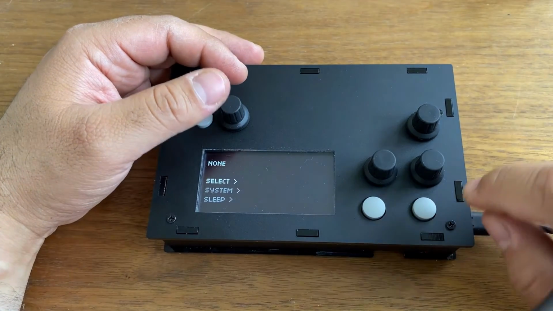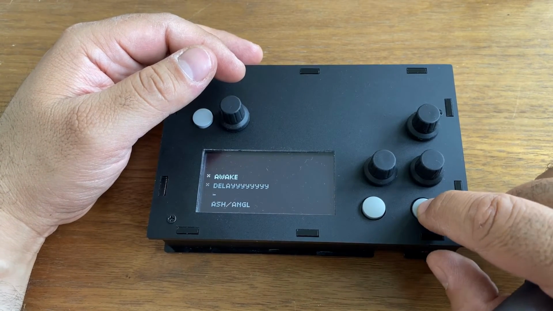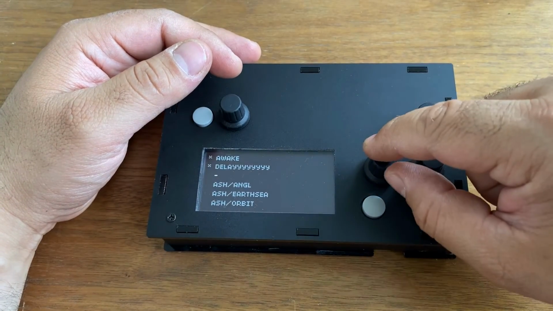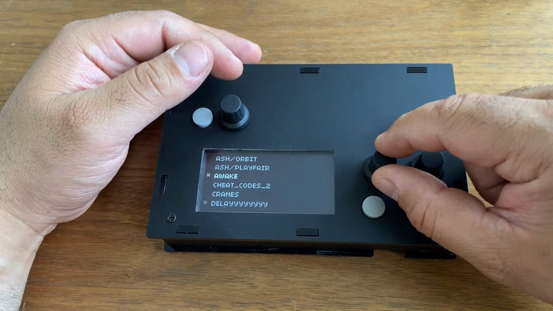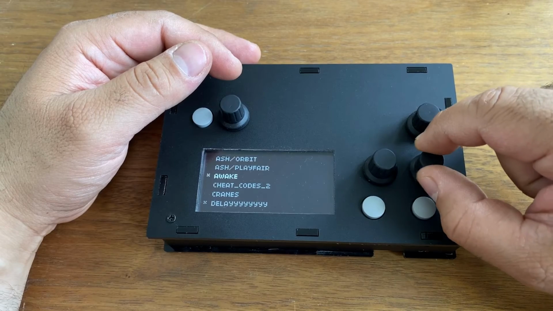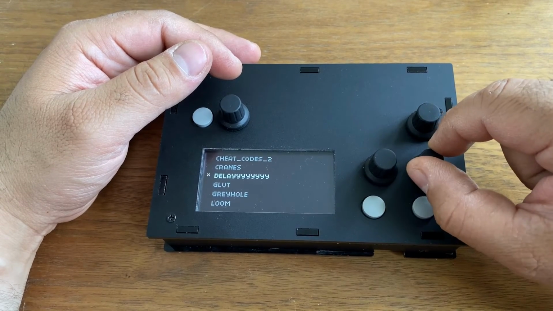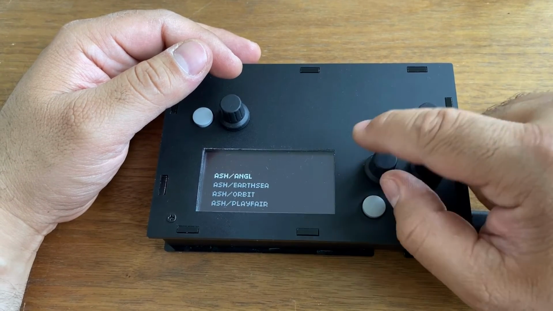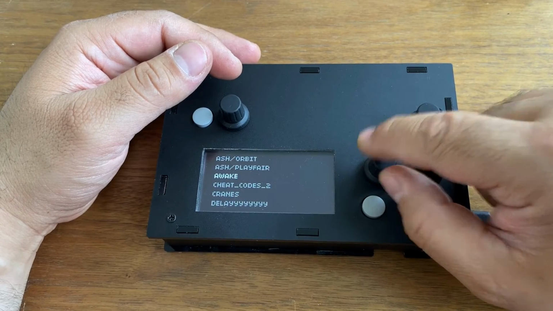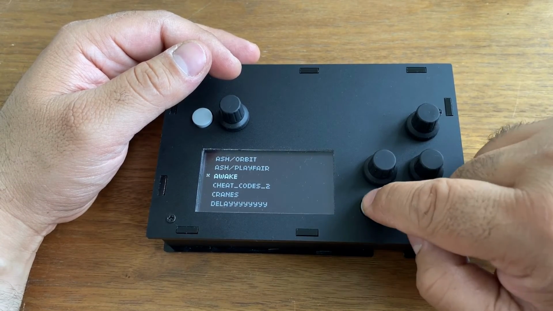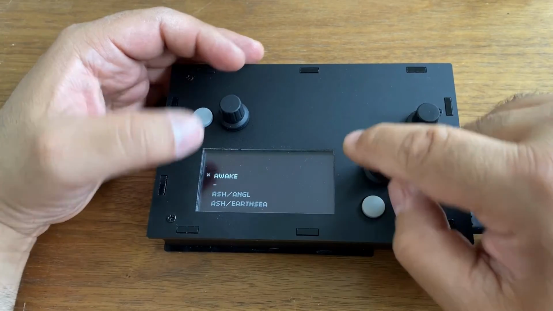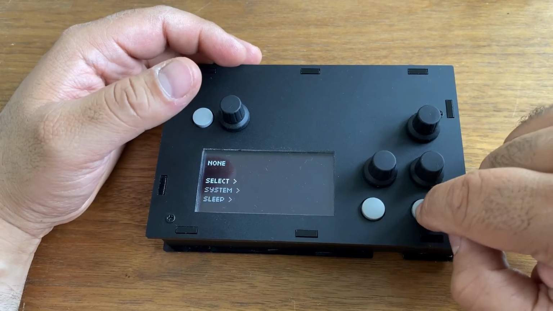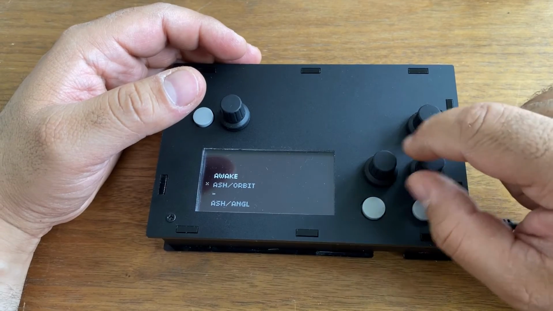So let's go back here and select a script. Like we said, you can navigate with E2. There's this handy new feature where you can select or deselect your favorites with encoder 3. For example, we come here and we assign Awake to our favorites. So we go back to refresh and you can see it here, Awake. If you want to assign another one, do the same. When you go back, here you have them.